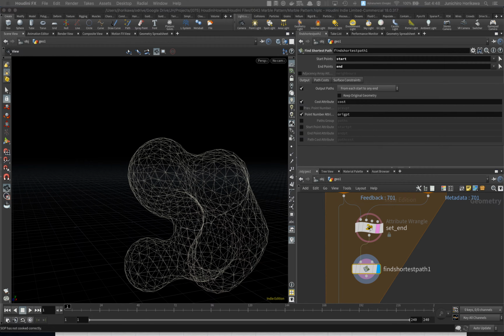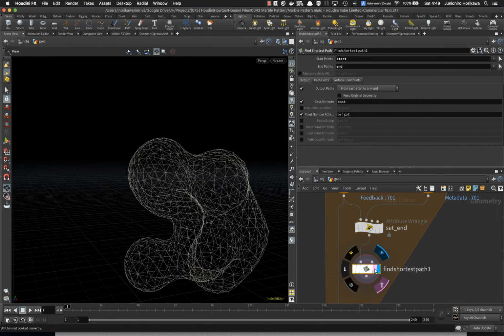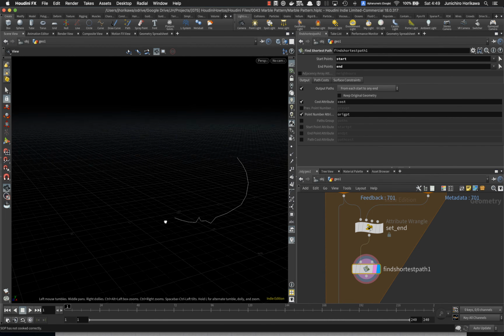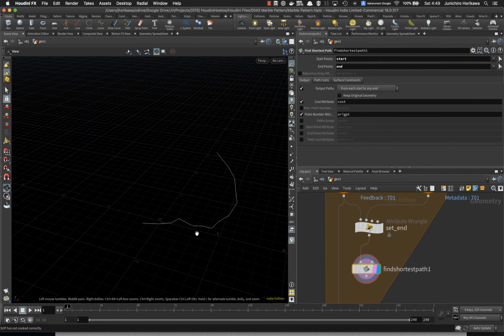Now, as you can see, because I am using the low res geometry here, it's a bit jaggy. The curve itself, the shortest path itself, is a bit jaggy.